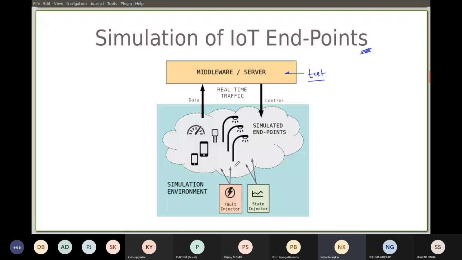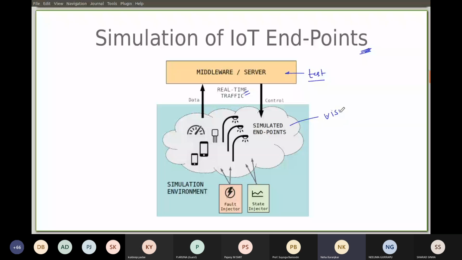So I want to generate traffic in real time, network traffic. I want to simulate these many devices. They may generate some traffic, let's say sensor values, and the cloud platform may send some control signals. Now if I'm simulating, I should be able to visualize or see the effect.